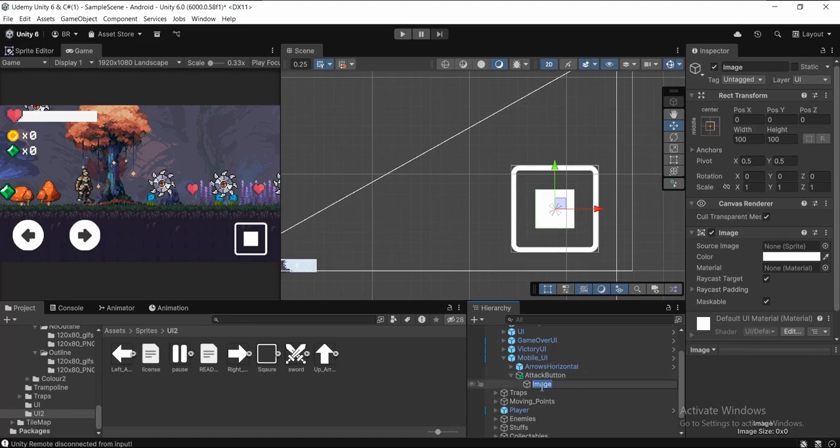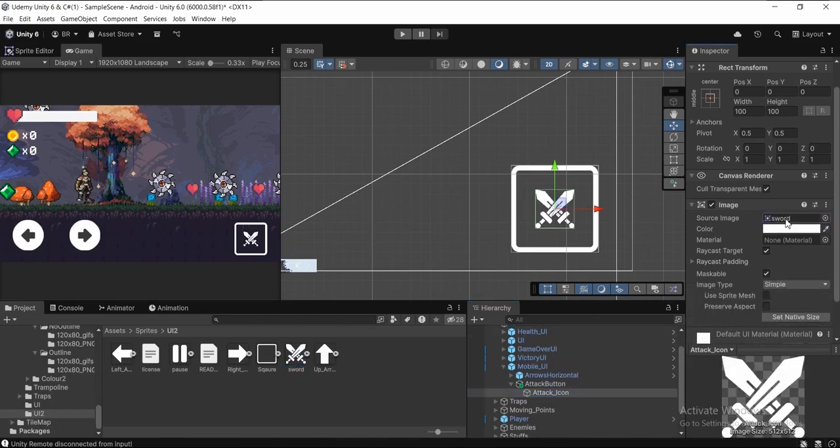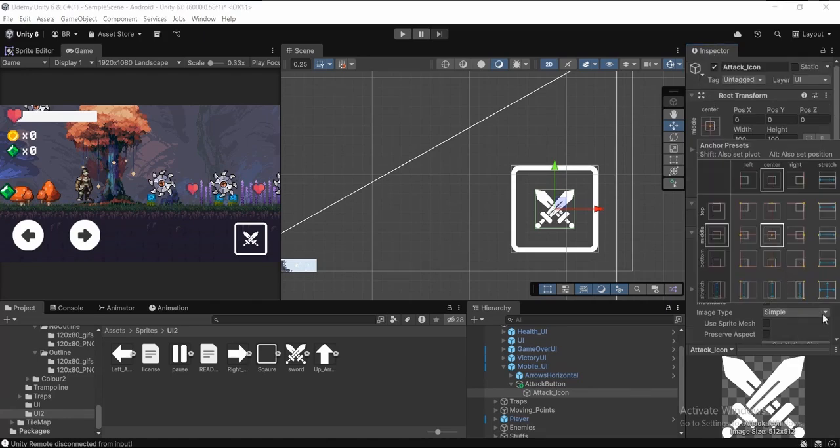What we're gonna call this image is something like attack_icon. Then move over to the Inspector, Image component, and you can drag the sprite or the icon which one you want to choose. So I will head over to my Project tab, Assets, and then UI2 folder, select this slot, and drag it over to that slot. As soon as we drag it, we changed the icon, as you can see, and you can resize the icon by going over to the Inspector, Rect Transform, then holding down Alt on your keyboard and selecting this bottom right one.